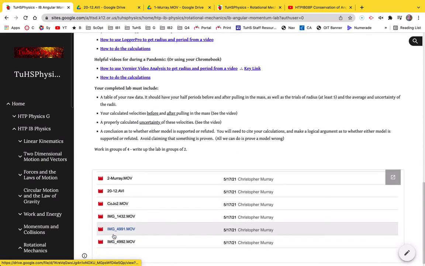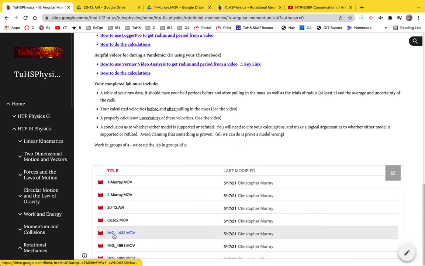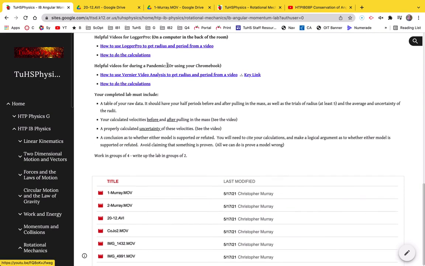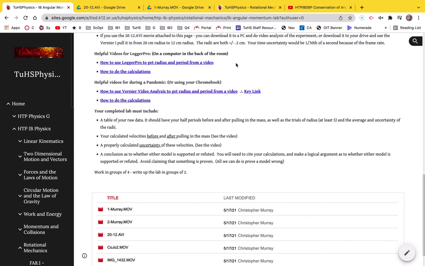You can also just use a video that you make. If you use a video that you make, you could even do this on your Chromebook using the video analysis app. If you can record in a legacy, a really old codec, you can use Logger Pro on my computers. I can't tell you which one's better. It just depends on whether you want to use a PC or your Chromebook. Anyway, I'm just going to stop talking.